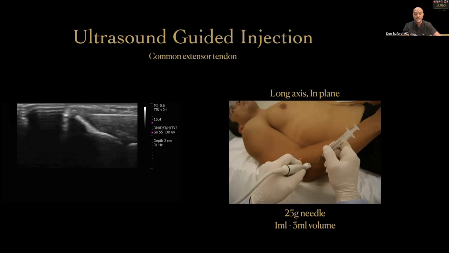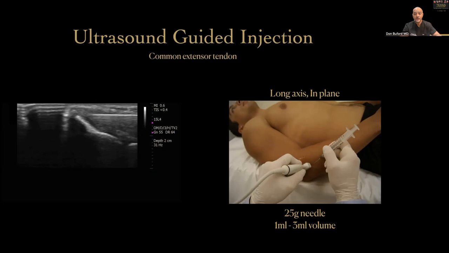Here's an example using a 25 gauge needle. The volume is relatively low. Even though we typically draw 60 cc's, we're going to concentrate down to 1 or 2 cc's for these elbow injections. If you get into the 3, 4, or 5 cc volume, it's going to be more painful. And the only time I would even really go to 3 cc's would be if you've got a significant injury to the extensor carpi radialis brevis, and you're putting that extra PRP more at the origin of the muscle or at the muscle tendon junction.